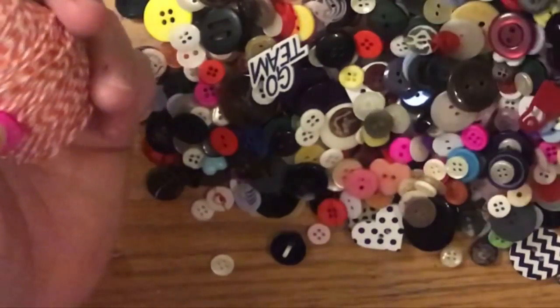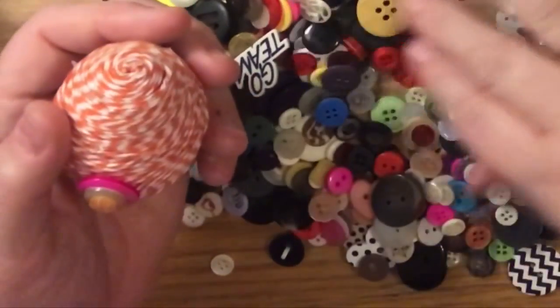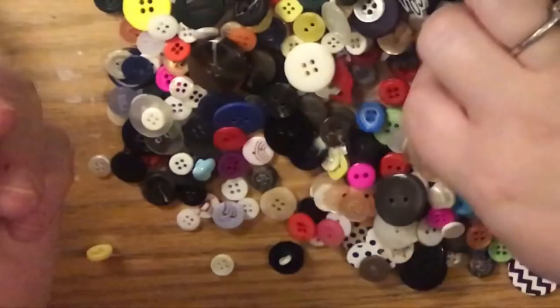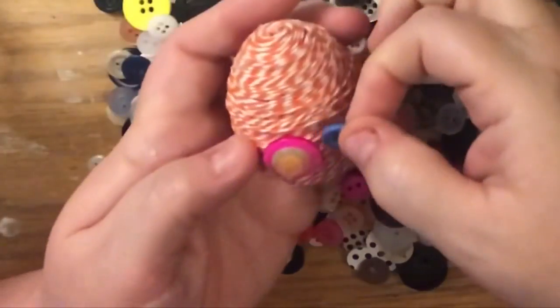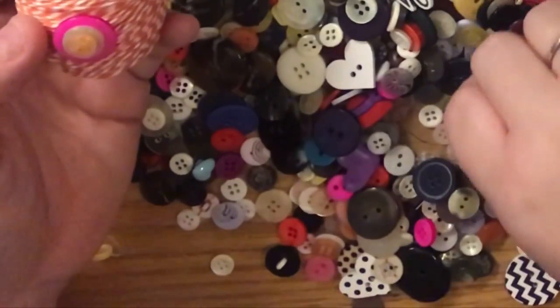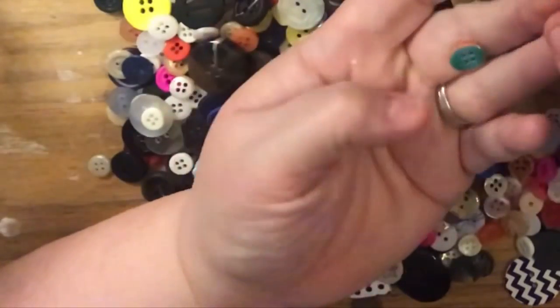So now what I'm doing is I'm searching for green buttons. I have a few green buttons. And actually, I have a set that came with the Dollar Tree buttons that are green on one side and white on the other with like red on the edge. Almost looked like it was supposed to be an Italian flag or a watermelon. I wasn't really sure. But what I'm going to do is I'm just going to find the thinnest green button that I can get my hands on. And we're going to actually use a couple of different ones during the video.